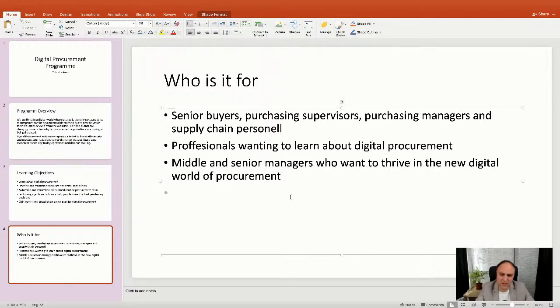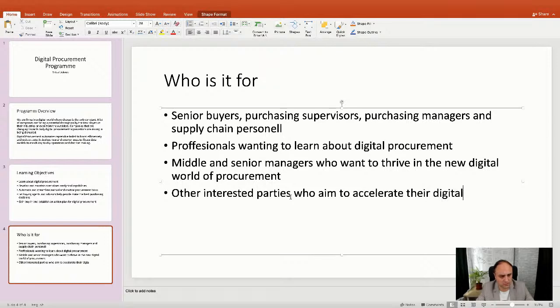And at the end of the day, you will put it wide open, because there may be other interested parties. I like to put it: those who aim to accelerate their digital procurement journey. So these are the main categories, and you can add to this.